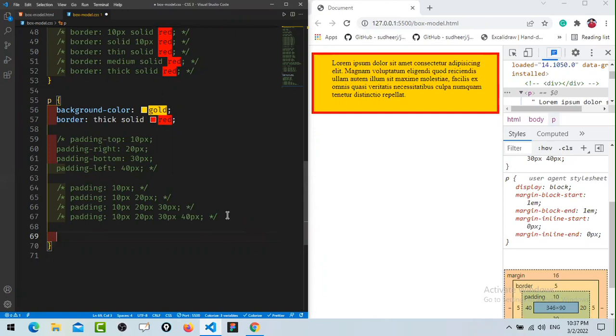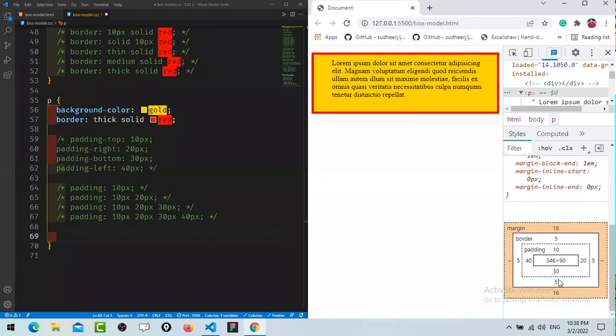Yes. Okay. So if you want some space outside the border of any particular element, then you have to use margin. As you can see, I have not applied any margin over here, but here we have default margin for this element. Default margin is how much?